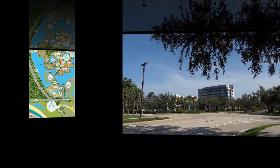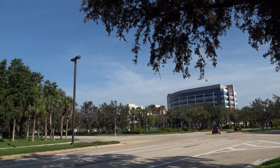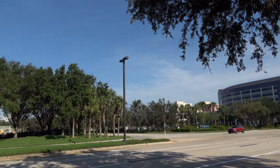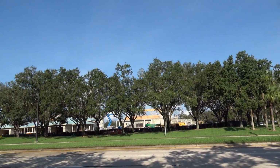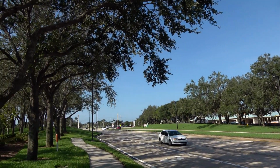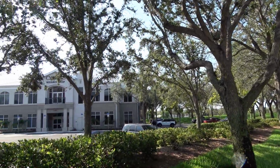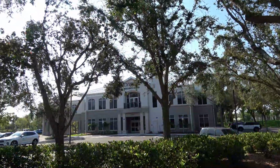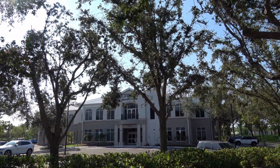So where is this new CRG building located? It's at the corner of Bass Road and Health Park Drive. That's the hospital over there, Health Park Drive. Then we pan down past the Oaks, still under construction when this video was made. There's Summerlin Road, and you keep coming around, and there's the new Cypress Resource Group building through the trees, protected by a berm. You'll hear more about the benefit of that berm later in this video.